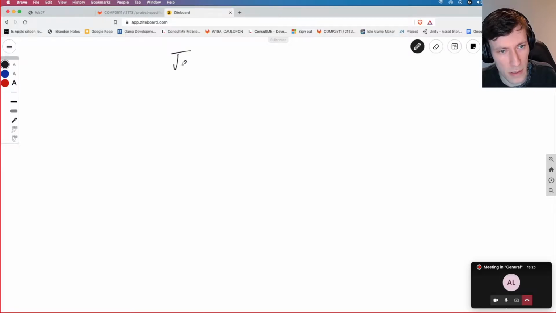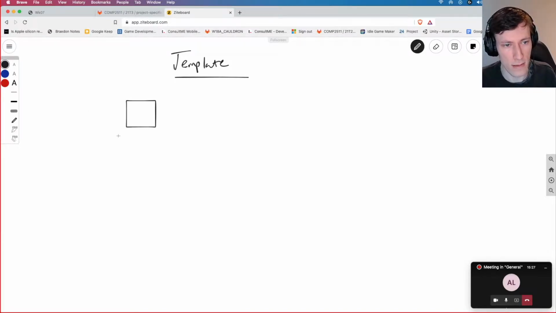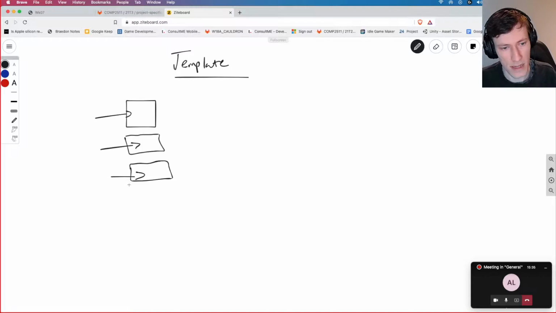So for example, a template pattern would look something like this. You would have some kind of well-defined algorithm or structure, and then you're going to slot in functions into each one depending upon some circumstances. So for example, you could have a movement function that you swap in, an interaction function that you swap in, and so on. And the idea is that therefore you can mix and match them. So you could create a spider that moves like a zombie, for example, right?